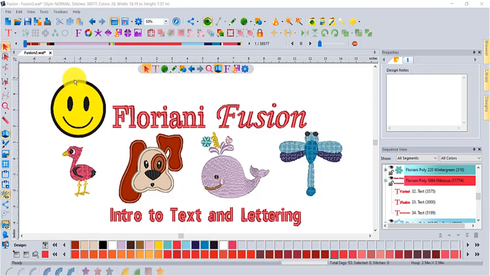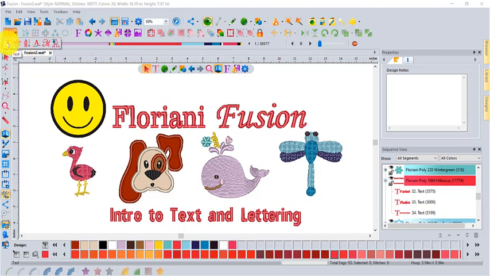And essentially the text tool is found up here on the top of the toolbar, and notice that it has a small arrow, and that when you click on it, it opens up to show that there are several tools that come with the text tool. And so we have horizontal text, circular and arch text, vertical text, text along a path, monogramming, and importing TrueType font artwork or text as artwork. And so there'll be subsequent videos for all of these tools, but today we'll just focus on the basic horizontal text tool.